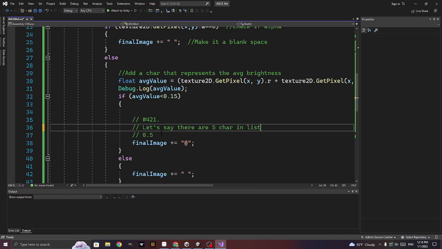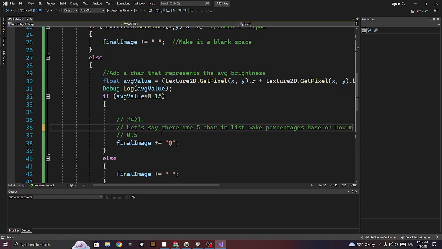Then we can figure out, make a percentage based on how many.